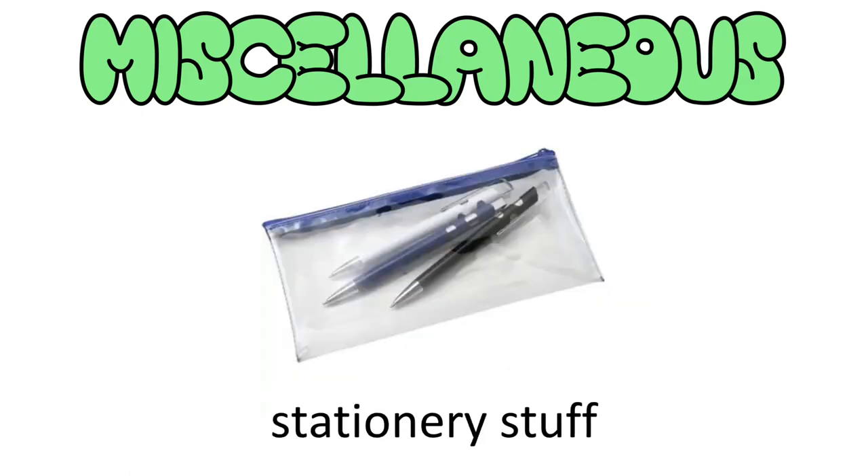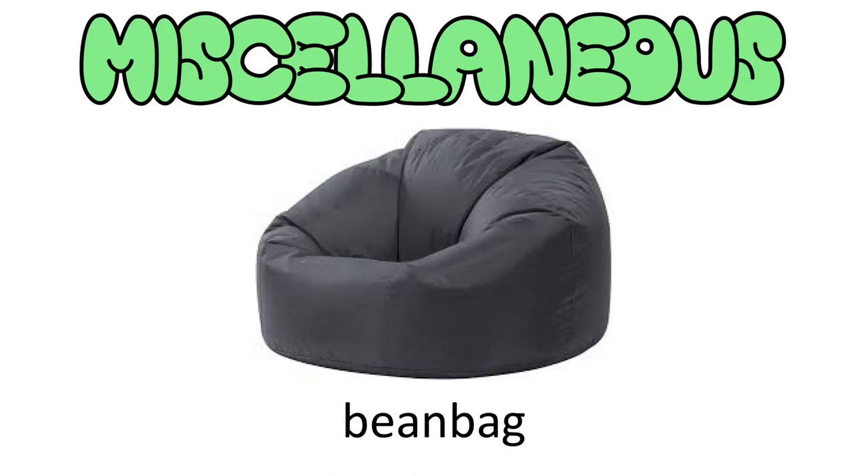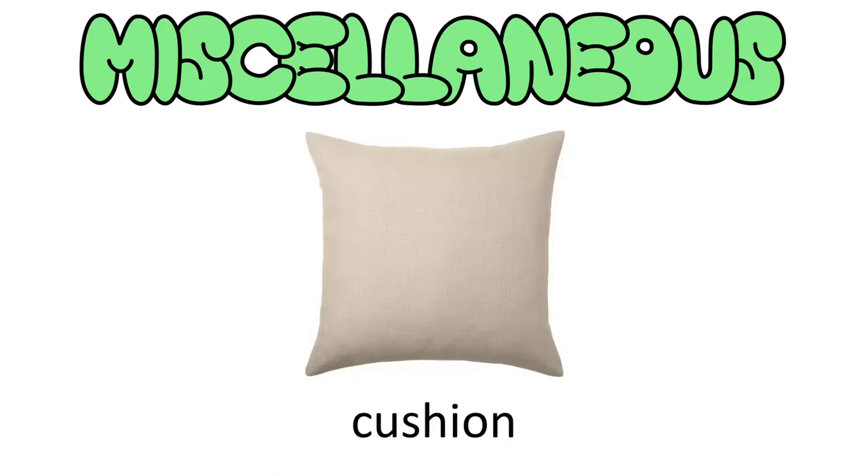Stationery and work stuff: I can't say I've ever written anything physically in the past couple of years, but I doubt this is the case for plenty of courses. A bean bag: I'm not sure this is a good idea — I only brought it because it wouldn't be used at home, and you definitely need to see the size of your room first. I should also mention we had no common room at all, not even comfy seats in the kitchen. Leading on from this, maybe take a cushion — if you ever do a study table with your mates, you don't want your arse going numb.